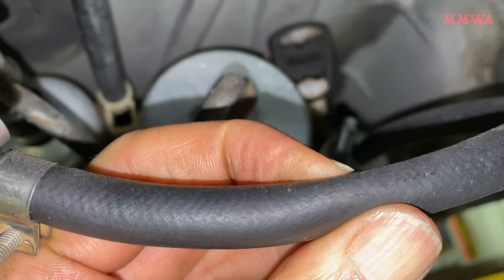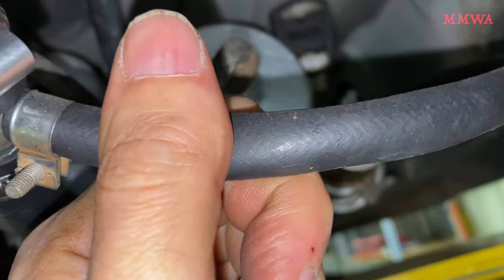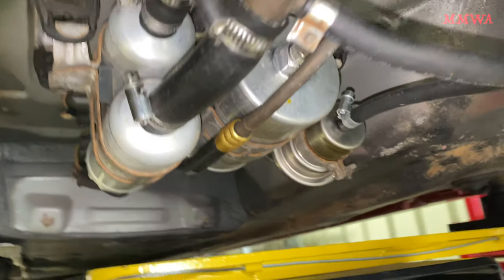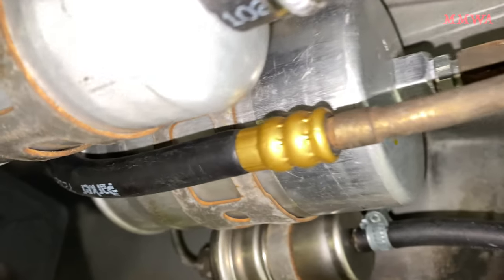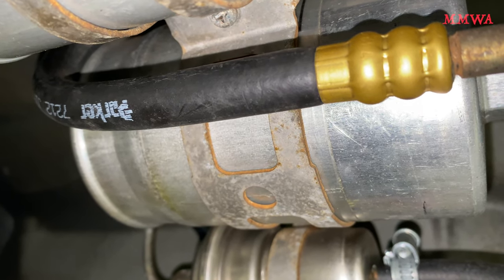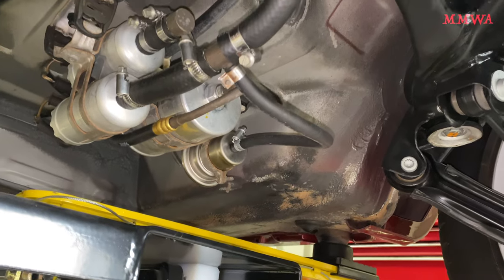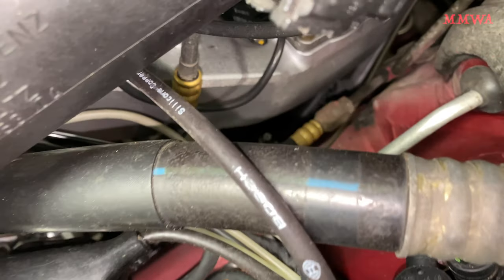Needless to say, I'm not happy about this situation. Now, of course, these are not genuine MB hoses because a lot of this stuff is no longer available. I got this remanufactured from a local hydraulic specialist that deals with this stuff day in and day out. I pretty much don't have any choice whatsoever now. I don't know where I'm going to go from here because I don't want this rubbish on the car, especially the high-pressure lines that I can see are starting to look a bit worse for wear as well. So if you've got any suggestions as to where I can get decent OEM-quality hoses, I'd like to hear from you because I'm running out of ideas.